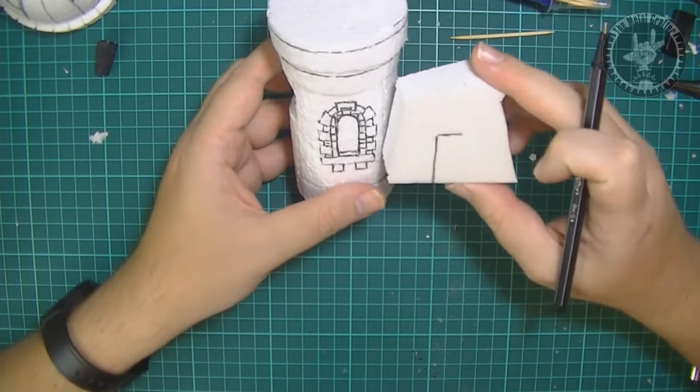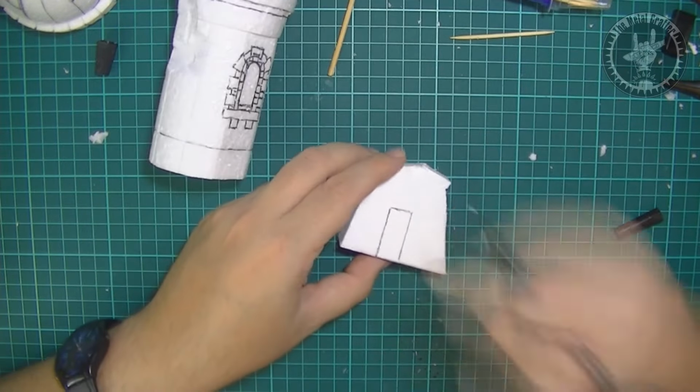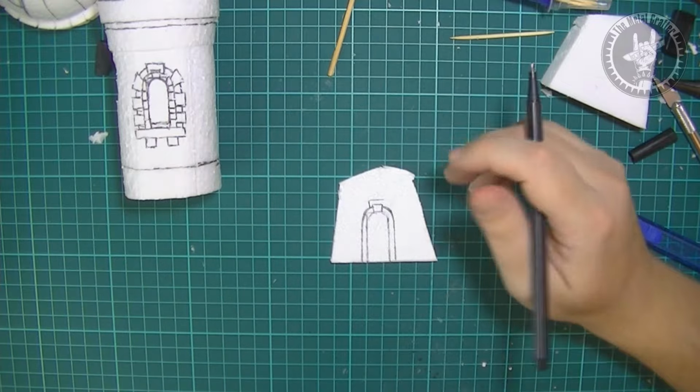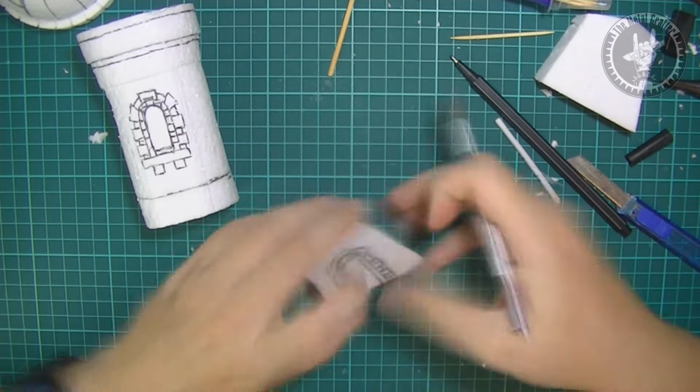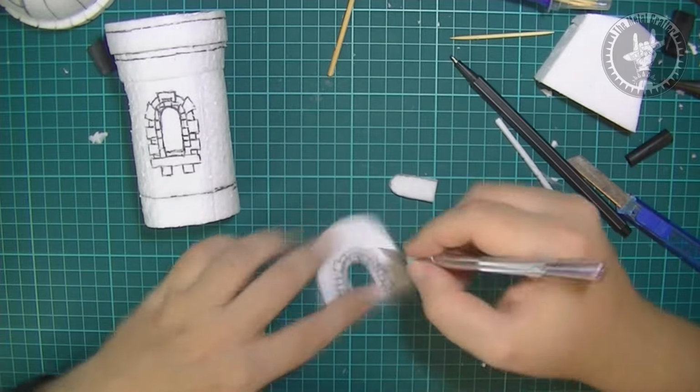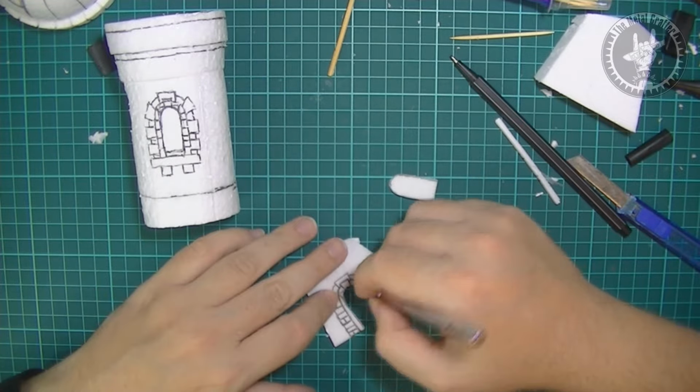The taller tower has a characteristic window, so I first drafted it on the tower. Then cut individual foam pieces for the stone blocks, made a hole in the tower, and then glued the window with PVA.